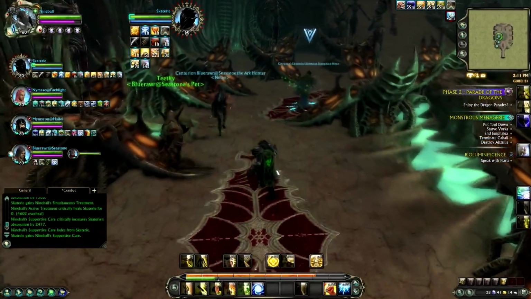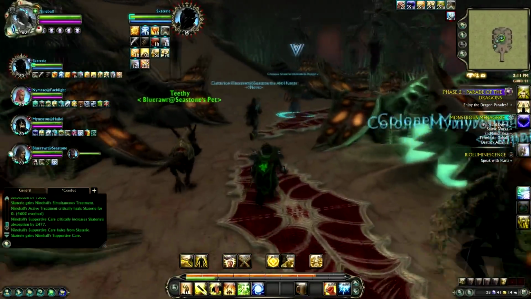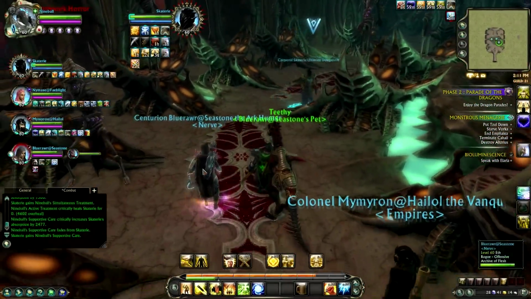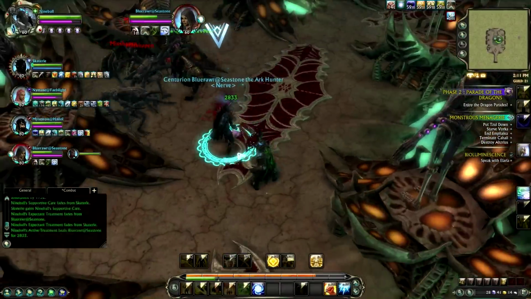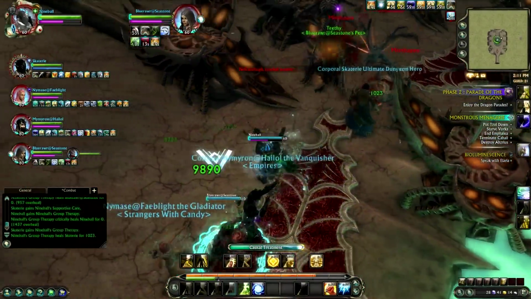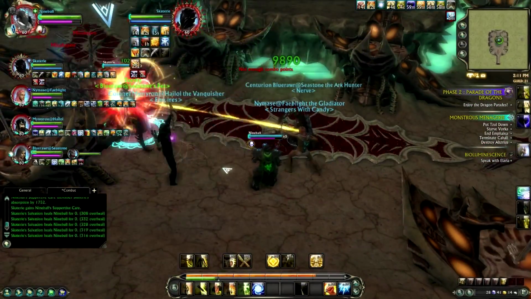So let's do that. Just get ready with our combo points just in case there was more damage happening out of nowhere. This guy's going to be taking some damage. Holy cow. Alright. There we go. Shield him.